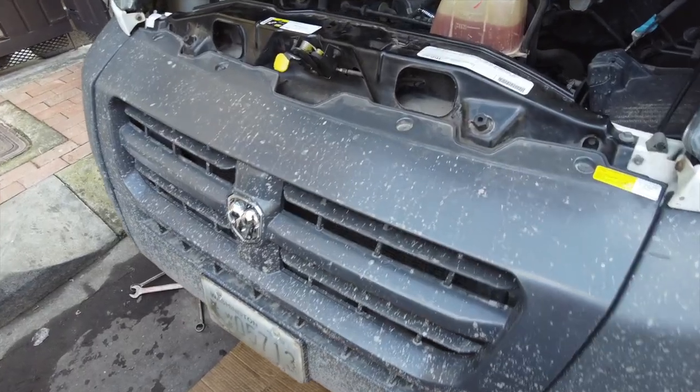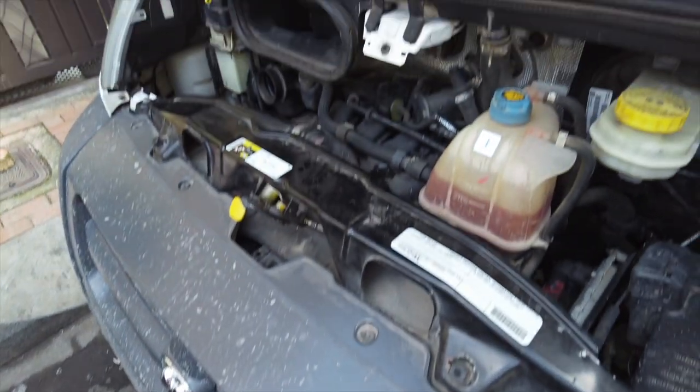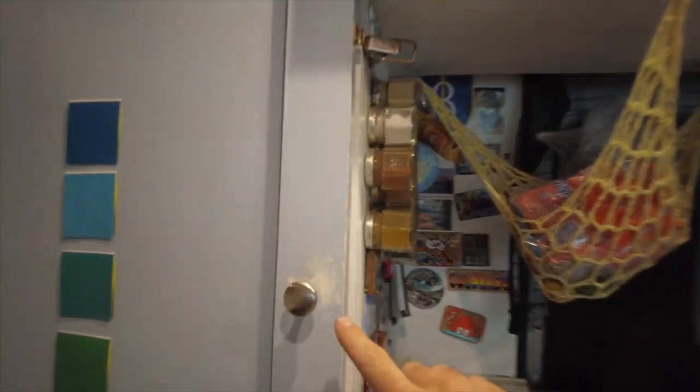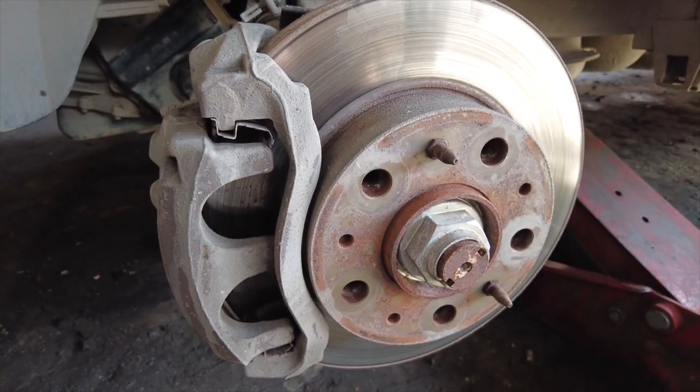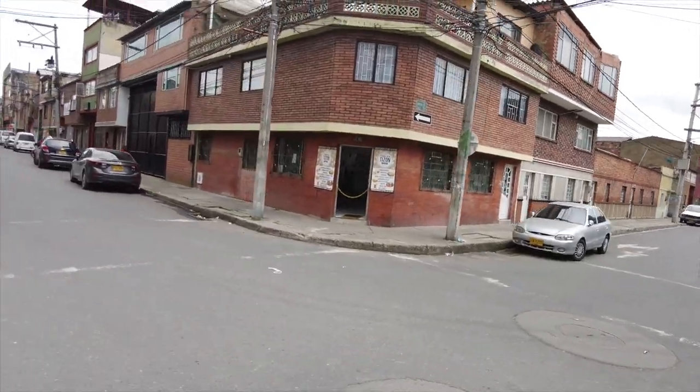After all the craziness with the engine, we've decided we really need to get this van tuned up inside and out. We want to do all the engine maintenance — oil change, brakes, get the fan looked at since we think that's the problem, and the transmission. We've decided to do a full refit: redo the cabinets, redo the chairs, try some new colors, and repaint any scuffed spots. We've been in this van a lot longer than expected, in a good way! We started by getting the brakes looked at on the way to Bogota. Bogota should have more spare parts that we need.